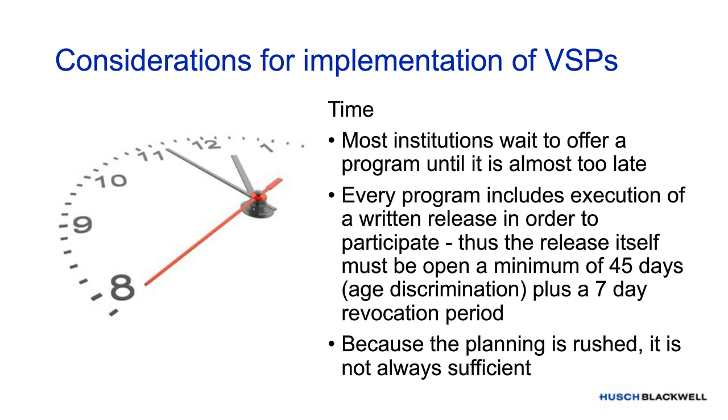Generally, most institutions keep that timeline the same for individuals under the age of 40 as well. That way you're not running on two different timelines and all employees are given the same messaging and the same timeline. But because of that, let's say you decide that you want to implement one of these programs on August 1st of this year.